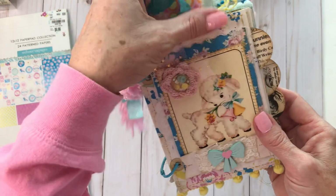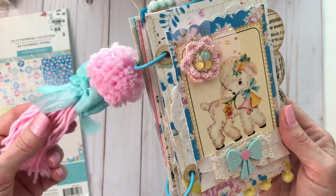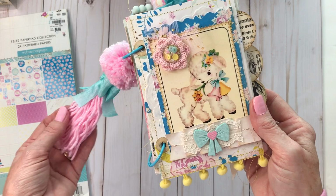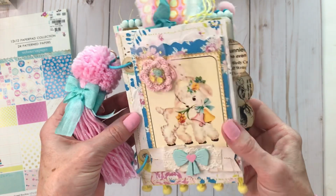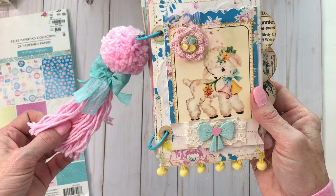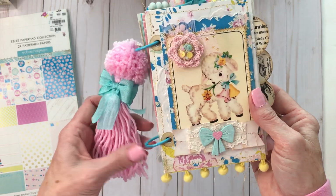I did get this tutorial from Kittywitty Papercrafts. She's on Instagram and YouTube, and she does a great job showing you how to get started making a junk journal, and I found it very, very helpful. So check her out if you're interested in making one, and I think you will be able to follow her instructions really well, as I did.